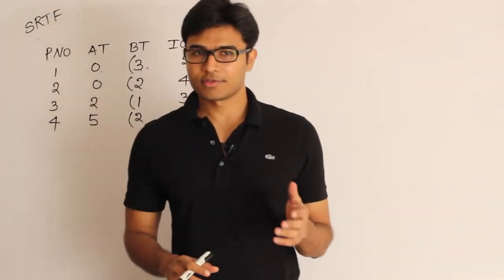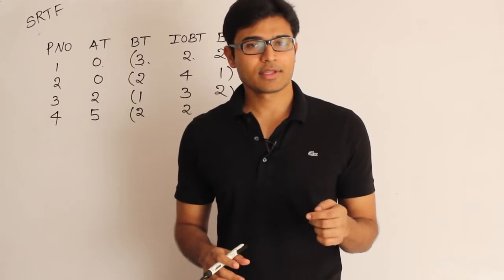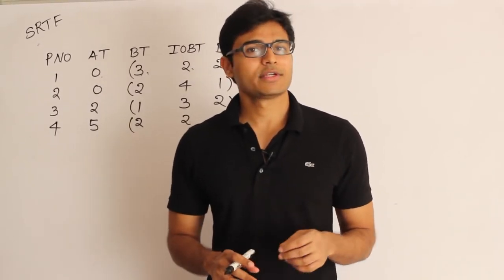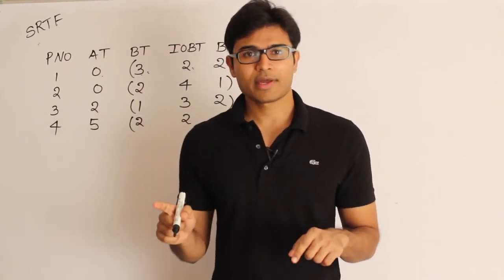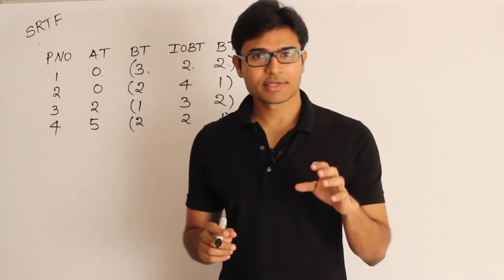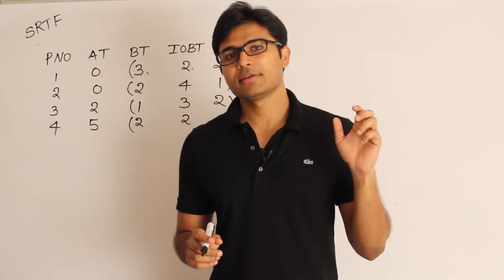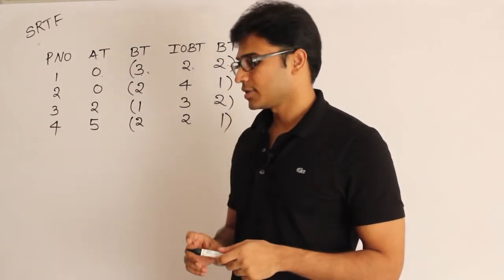Till now we have seen the scheduling algorithms with processes where burst time is given, and by burst time they mean only CPU time. Now we shall see examples where burst time will include CPU time as well as IO time. So a process can spend some time at the CPU, and then it can spend some time in the IO devices also.